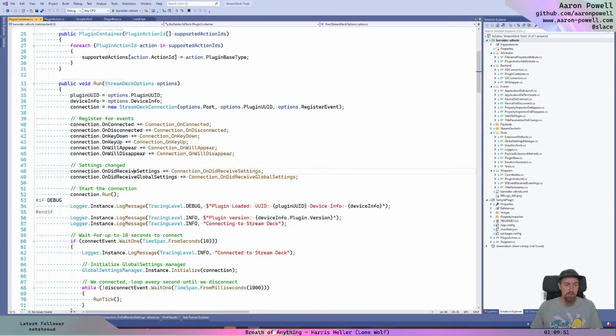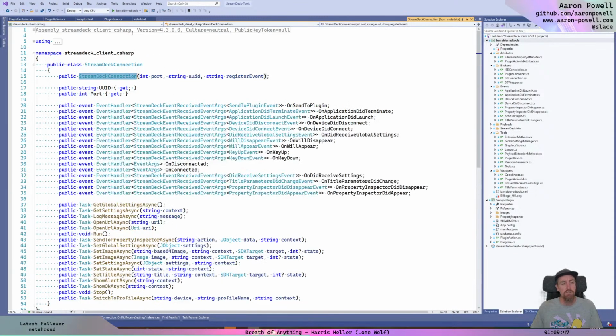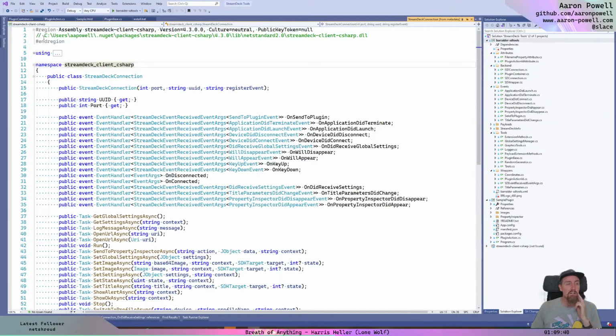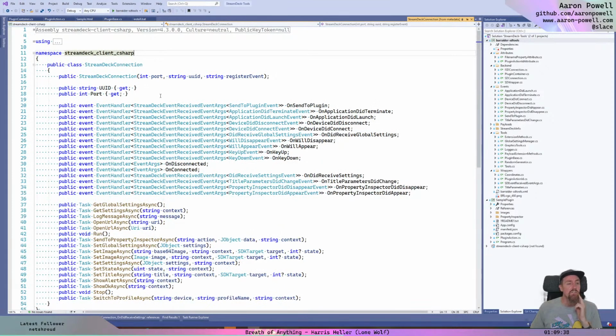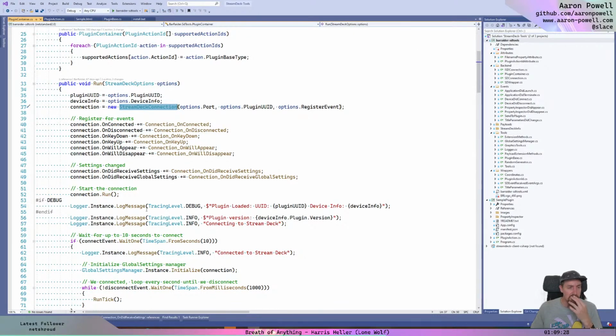But again, it's because this is on a Stream Deck connection, which comes from the Stream Deck C# client, a third-party library. So that event, because it's just a standard event handler, doesn't. Standard event handlers aren't async. Yeah, there's some ugliness there. That's okay. On did receive settings.